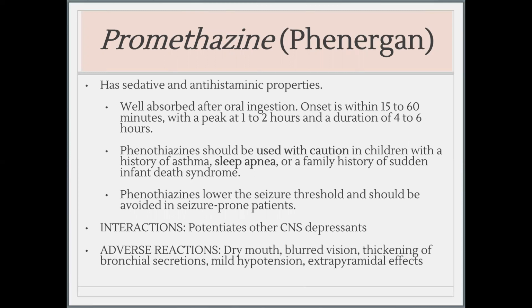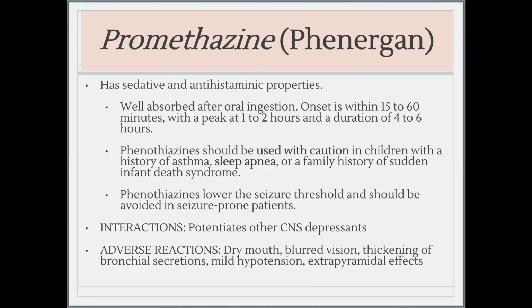Now, a word on Phenergan or promethazine. It has sedative and antihistaminic properties. It is well absorbed after oral ingestion. Onset is within 15 to 60 minutes with a peak at 1 to 2 hours and a duration of 4 to 6 hours. Phenothiazines should be used with caution in children with a history of asthma, sleep apnea, or a family history of sudden infant death syndrome.